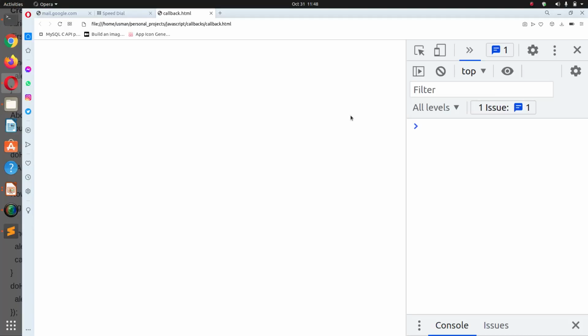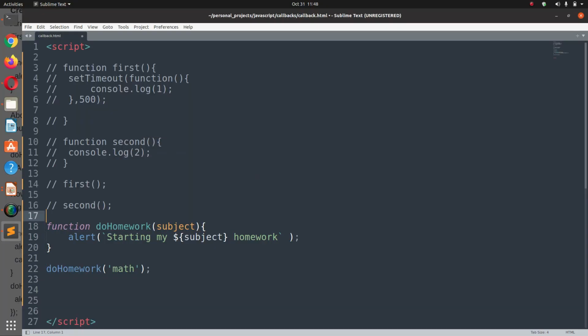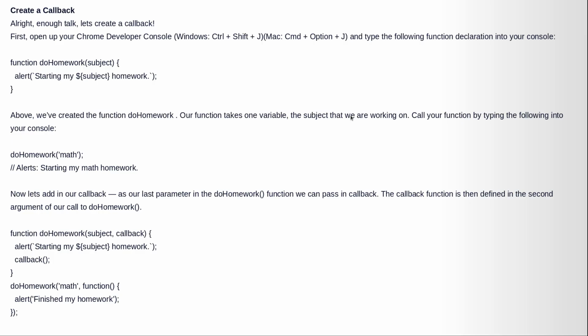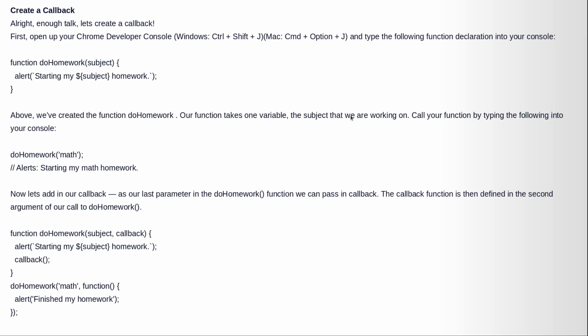So let's modify our doHomework function, and the second parameter we are going to receive is called callback. After alerting "starting my homework," I'm going to call the callback function here as the second statement.